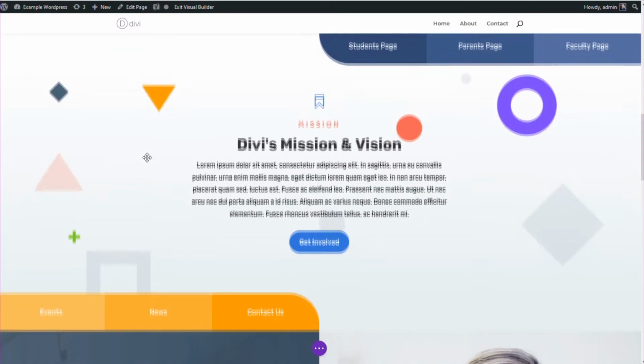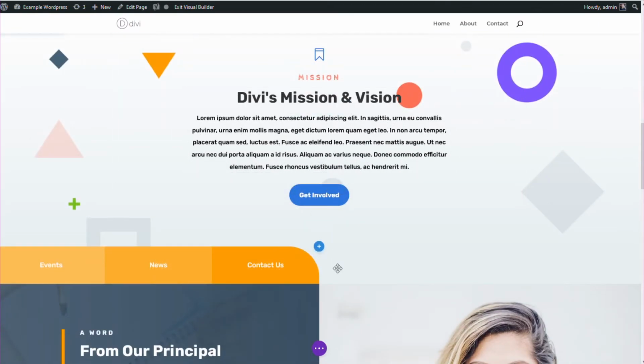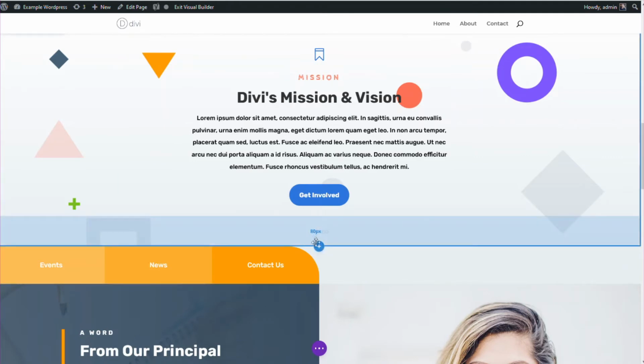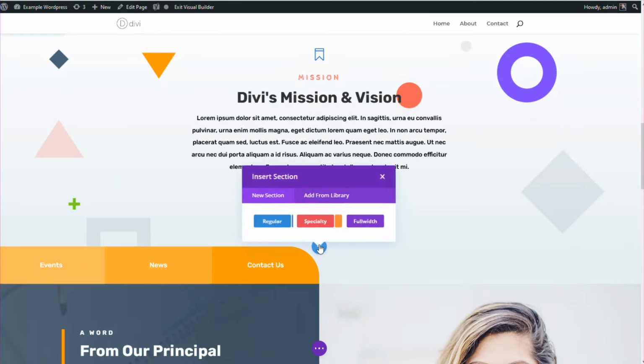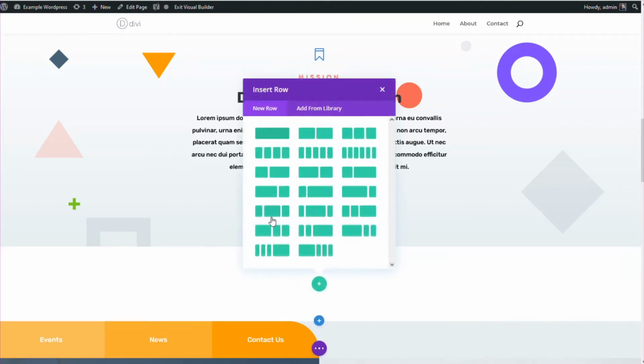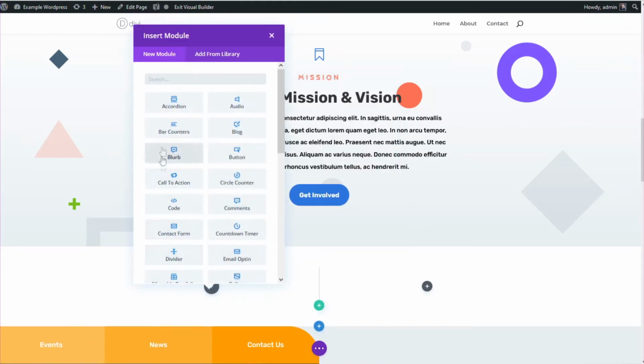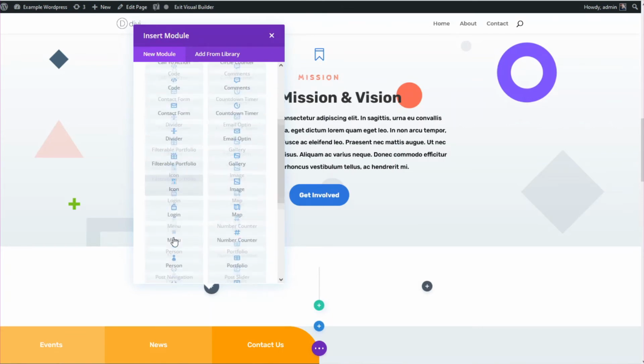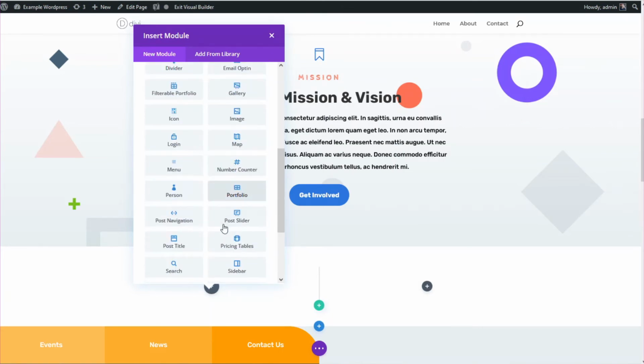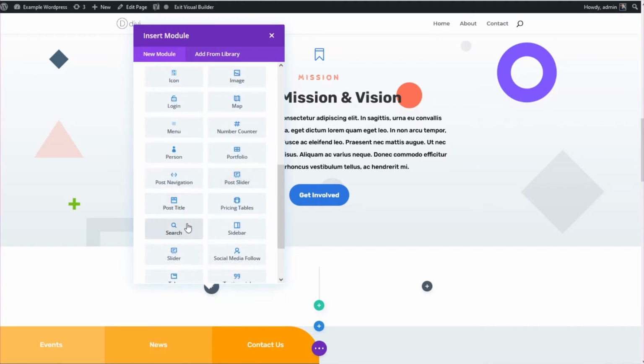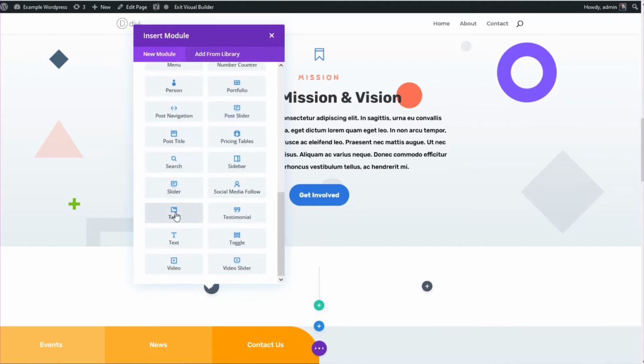And if we added a section here, then we can choose the same thing. We add a regular section, and then say we wanted a 2 column. You choose whatever you want to put in on this side. If we close slider, tabs, that's interesting. We'll go into that another time.